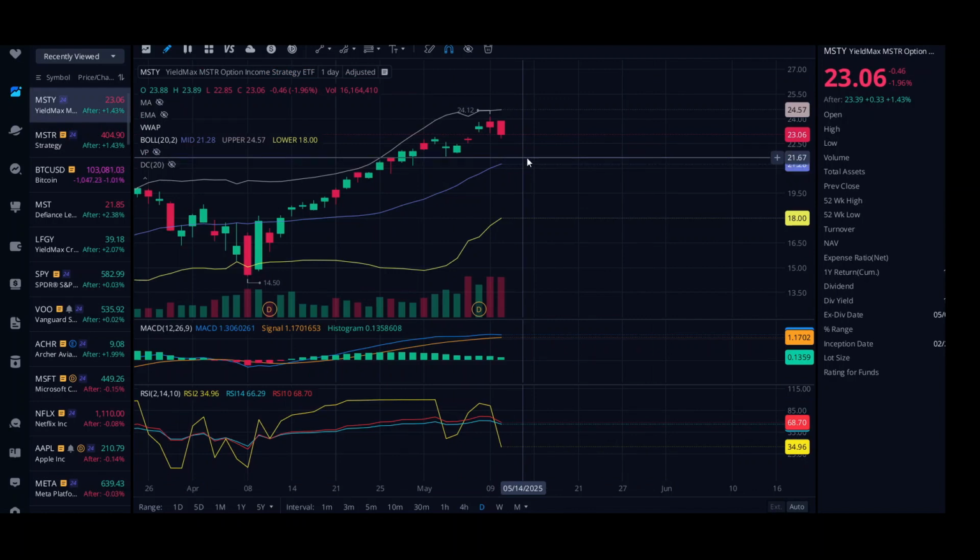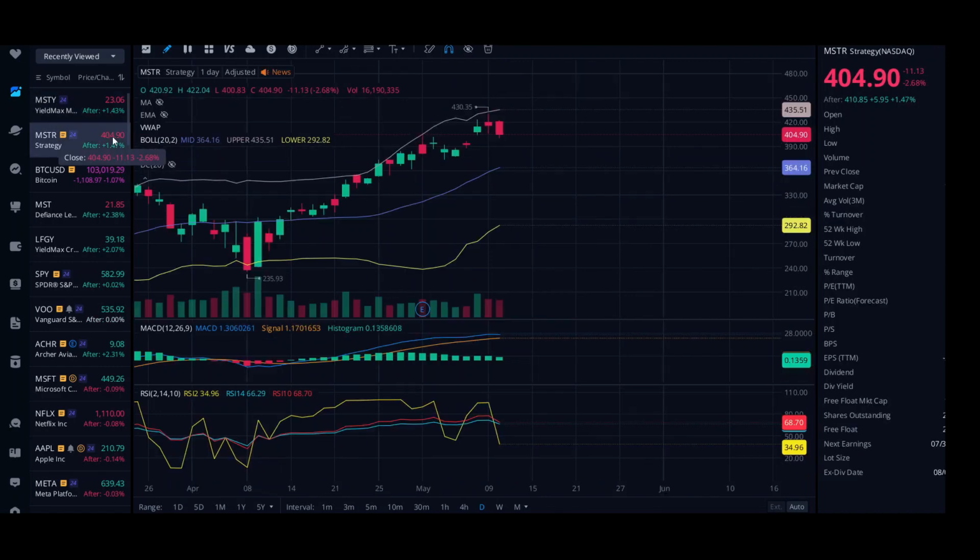So I realize that MSTY is not the driving force. It is all about MSTR, which in turn is all about Bitcoin for the most part. And that's the reason a lot of times I'll just keep it on MSTY to show the charts, because as I said, the charts are the same. If I'm using the charts to indicate my buy points for MSTY, I can use MSTY or I can use MSTR to give me those points.